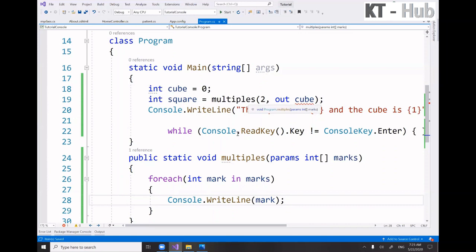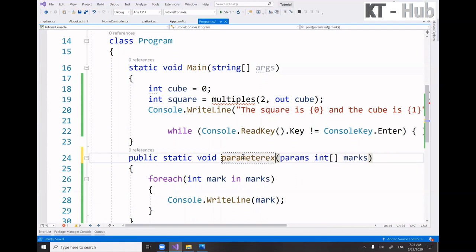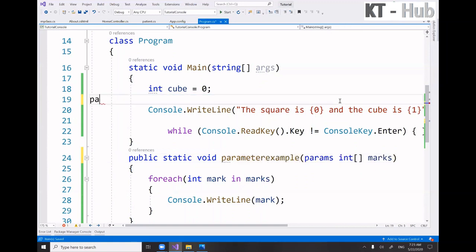And when we call the method now, it's not going to be multiples. Let's say ParameterExample. There's no return type, but I need to pass a parameter. Actually, I need to pass a parameter array.